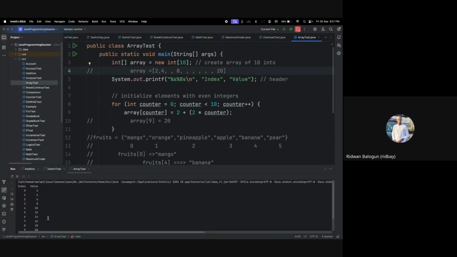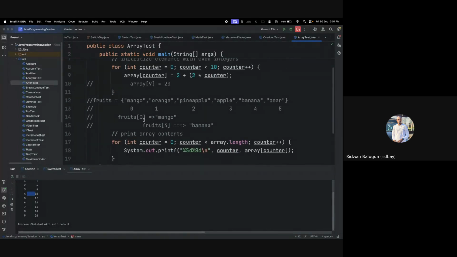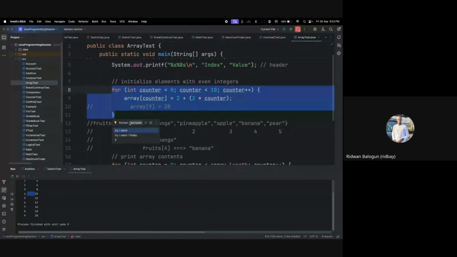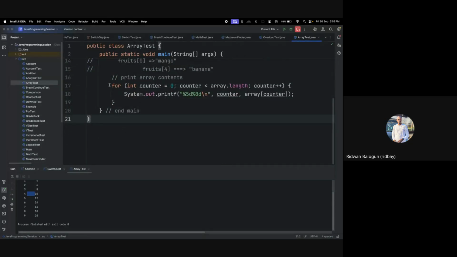So I deliberately skipped most of these ones because we already know. I'm just using that to explain. So that is what is happening here, right? At the end of the day, if we increment counter, it is now 10. Is 10 less than 10? The condition is false. Then this for is done. Then it moves to the next level, which is another counter again.